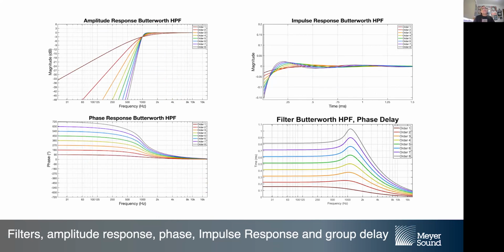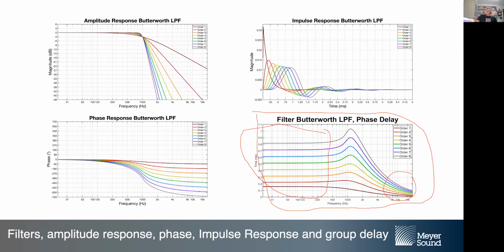Okay, pay attention here. Let me draw this. This is the phase delay when using a high pass filter. It's important to observe that the portion of frequency that has more delay is always the low frequency portion, and the portion of frequencies with less delay is the high frequency portion. However, it's very common to have this misconception that if the high pass delays the low frequencies, we may think that the low pass delays the high frequencies. But change to the low pass graphic, Merlin, and we will see that it's exactly identical.